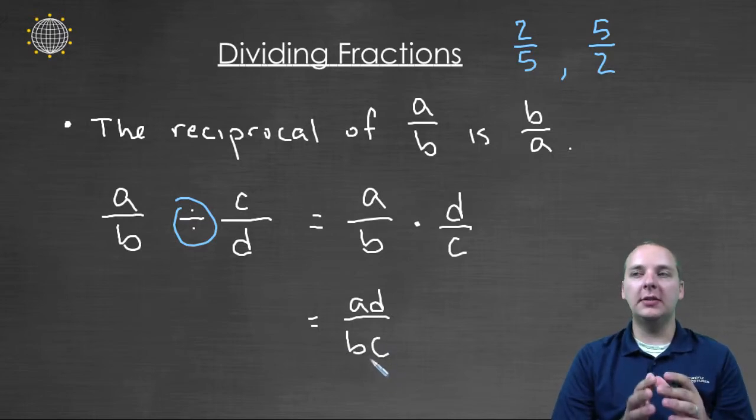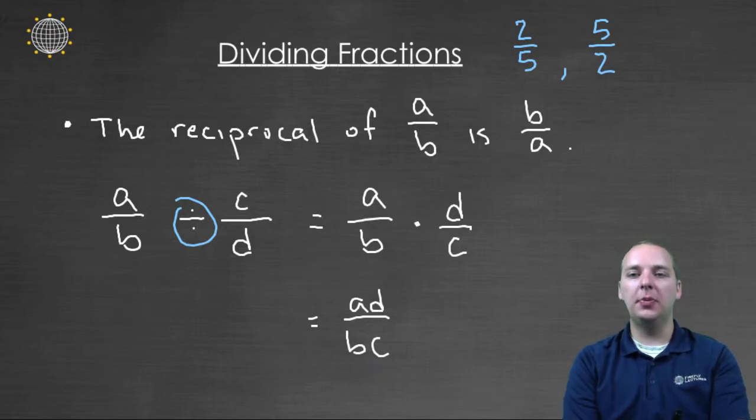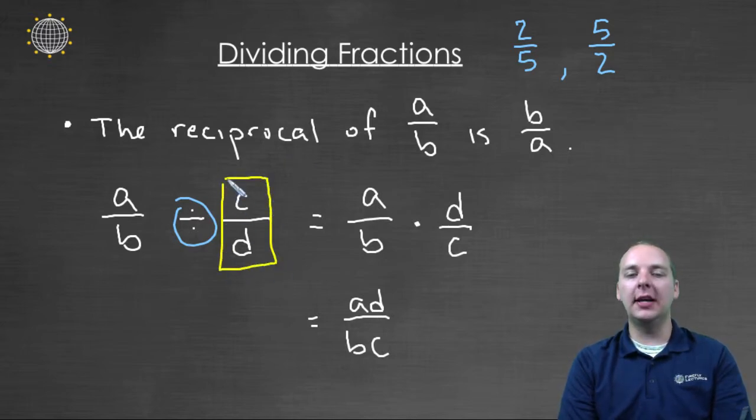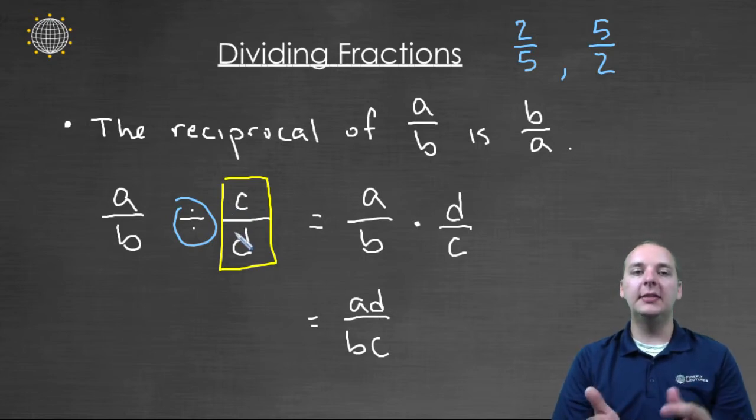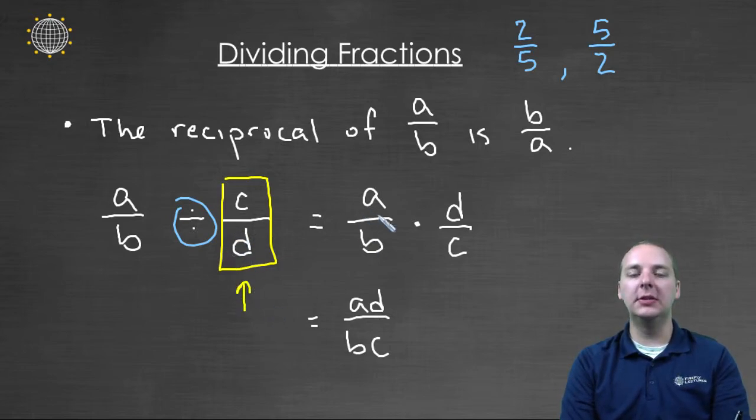So the final answer would be AD over BC, and we're finished. Now, dividing fractions has some pitfalls that students make lots of common mistakes with. Let's talk about a couple of these. A lot of students will remember the idea of taking a reciprocal when dividing fractions. But you have to remember that it's always just the second fraction. It's not both of them. It's not the first fraction. It's the divisor, which is the second fraction. So only take its reciprocal. Notice this is still a over b. That's common mistake number one.